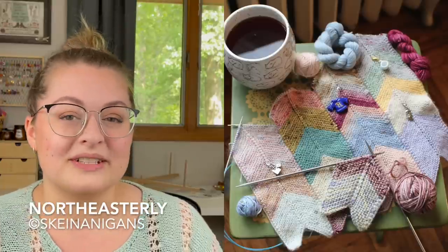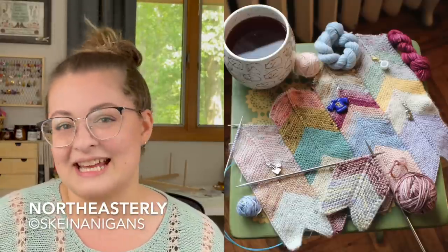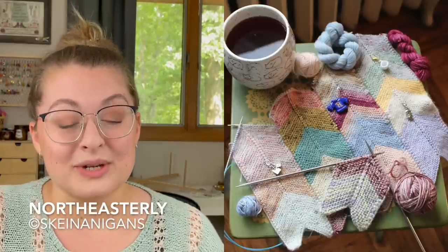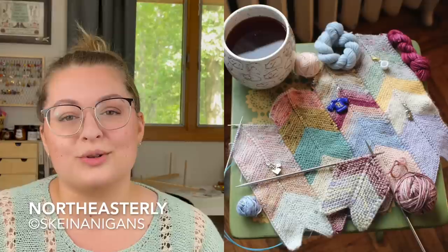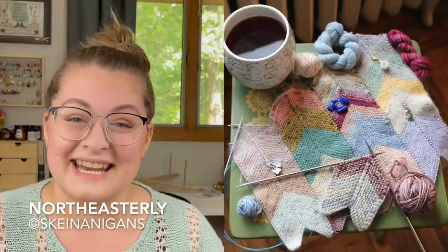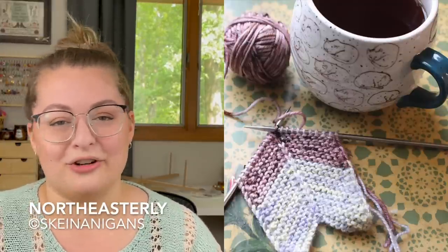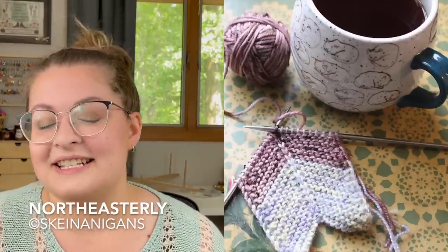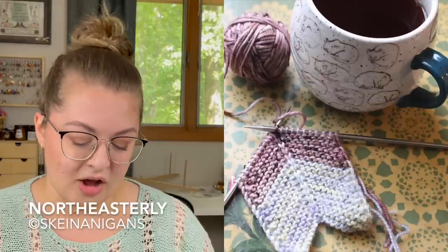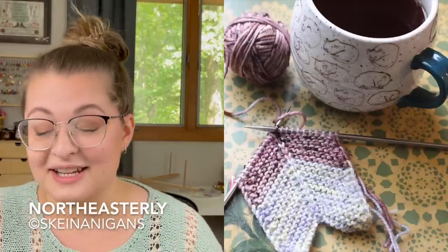The Northeasterly Blanket is a beautiful pattern from Skenanigans that I'm slowly working away on — at least making my own version. It's written for both fingering and DK weight; the pattern you purchase includes instructions for both. It has instructions on how to weave in or knit over your ends as you go. It's a totally seamless pattern, all knit in garter stitch — you're never purling, knitting the whole time. It has really neat slipped edge borders, and together it makes for a classy, fun, very mindless pattern to knit.